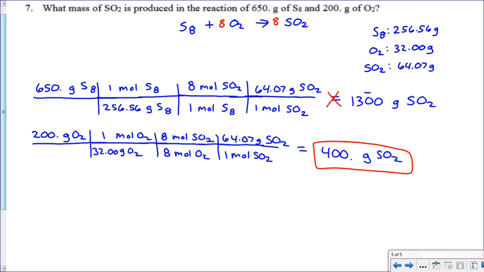So you've seen a couple examples here of each of these types of problems. They work out exactly the same way every time. If I ask you to identify the limiting reactant, you only have to go to moles. But if I ask you to determine how much of one of the products is produced, then you have to go all the way to grams for that product. All right, you select the smaller amount, and whichever reactant created that smaller amount is the limiting reactant.